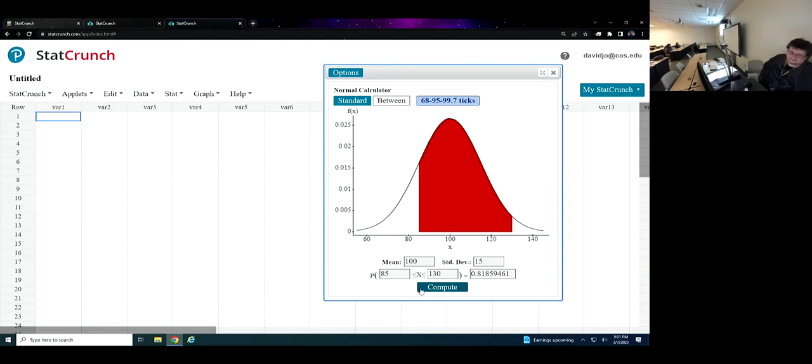When I do, this gives me the actual percentage. So the actual score, and I know you can't see it, but I'm writing down what I see in this box right here. The value is 0.81859, which is about, I'll switch back to that in a second and we'll talk about the percentage. But it shows me the area in red.